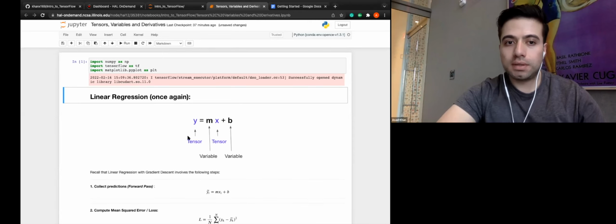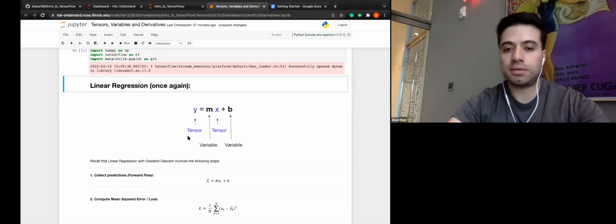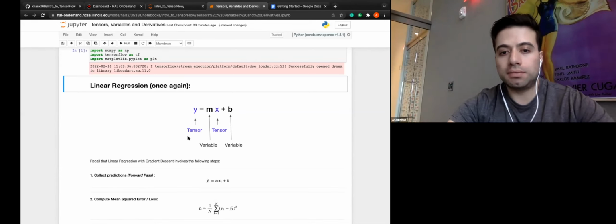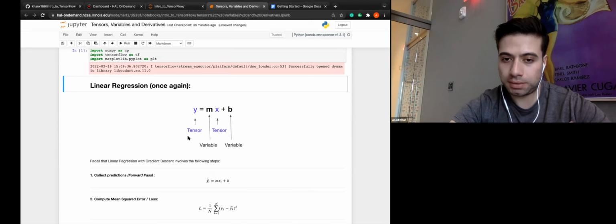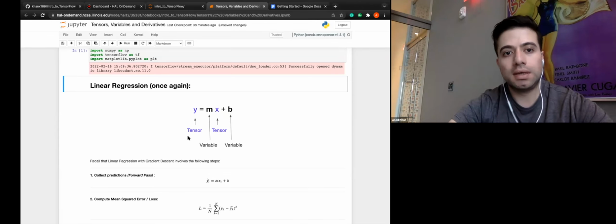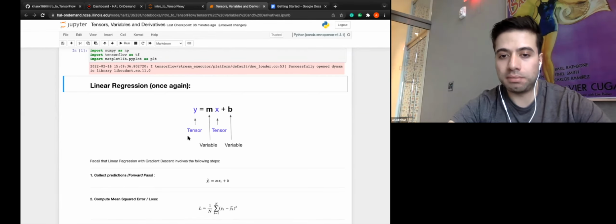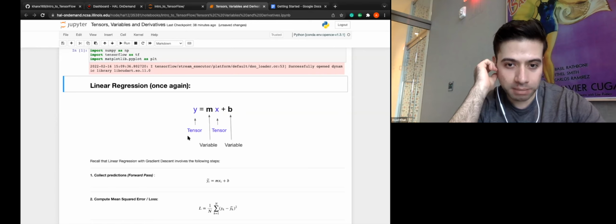Okay, so for today's tutorial, if you came to my last tutorial, we just went through some fundamental ideas about deep learning. We first discussed them theoretically a little bit, and then we quickly started building neural networks and training them on toy data sets. So if you came to that tutorial, hopefully that gives you some higher level picture of what deep learning is. In this tutorial, my hope is to go into more fundamentals of a deep learning API.